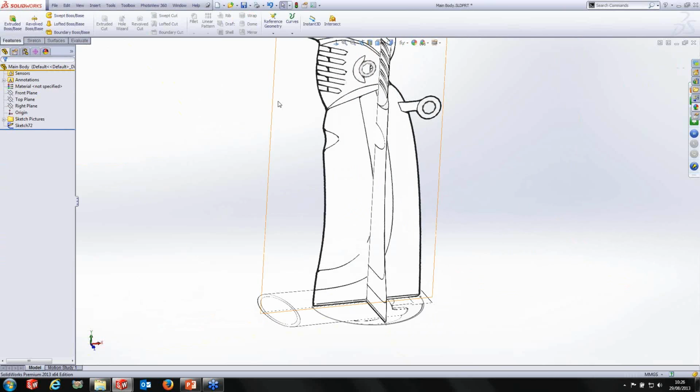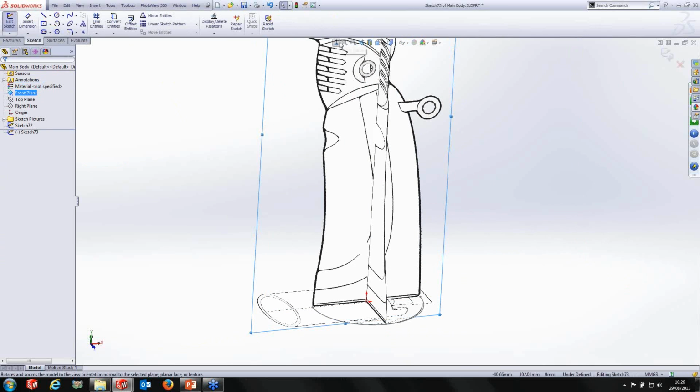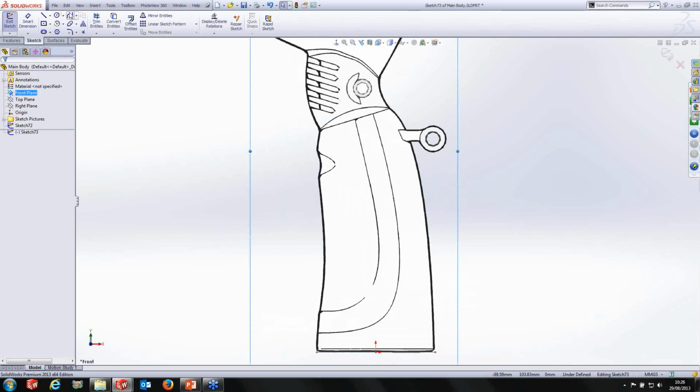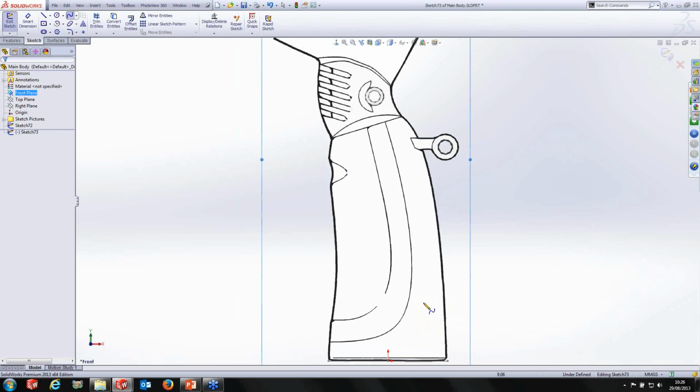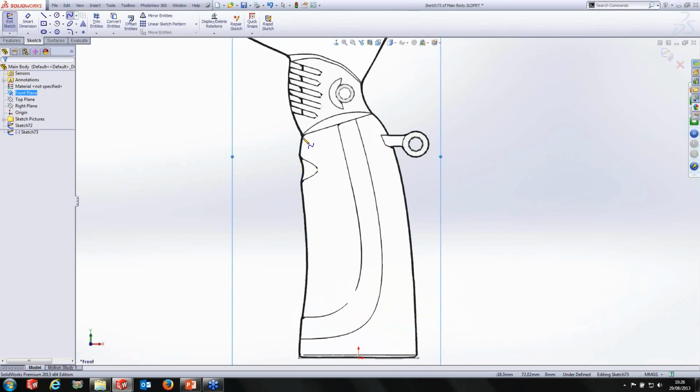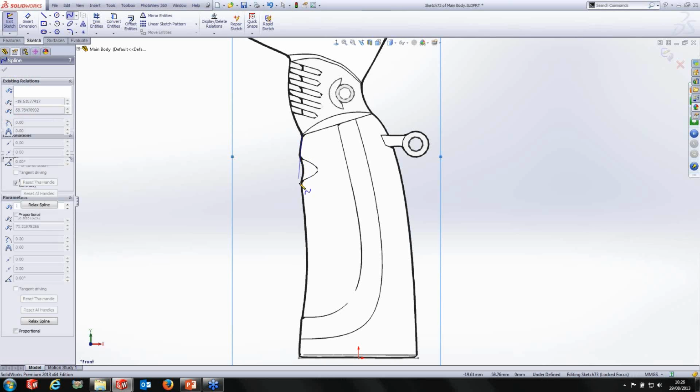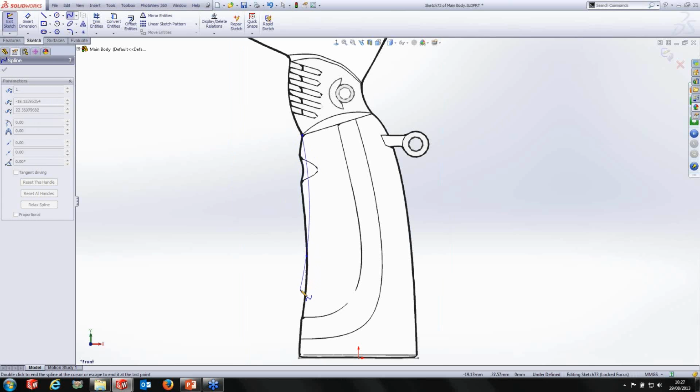The next sketch is just going to be drawn on the front plane. And I'm going to use the spline tool just to draw out splines down either edge of the model. These are just going to roughly define the shape of the model. So starting at the top here, I'm not going to go any higher than this point just here. I'm going to go down the model, and it's useful when you're drawing splines to put the points you're drawing at the peaks and troughs of the curve. So you draw at one end, put a point at the lowest point of this curve, about there, and then I'm going to go down to the end.